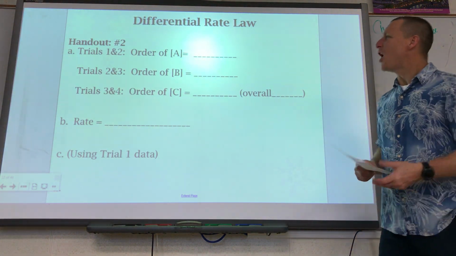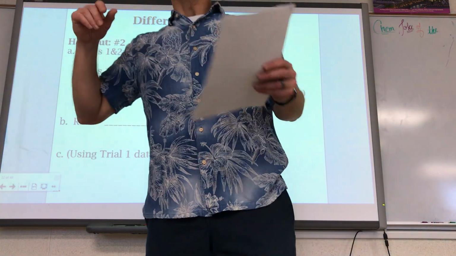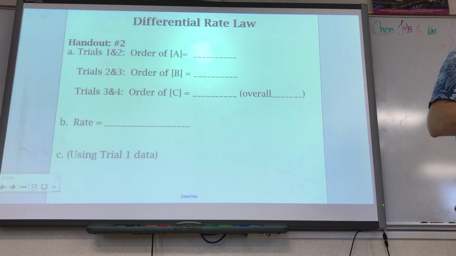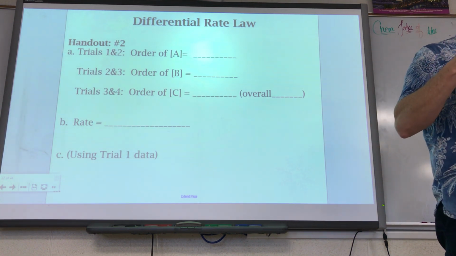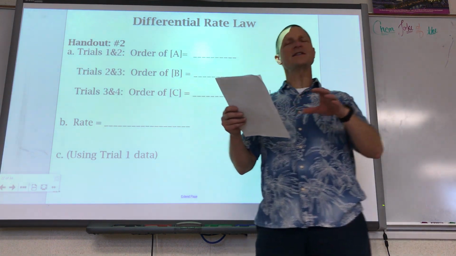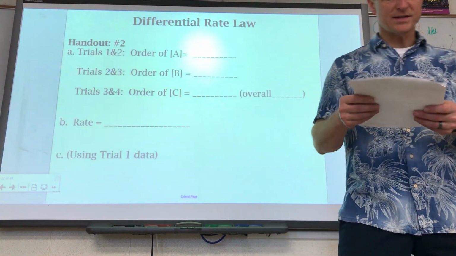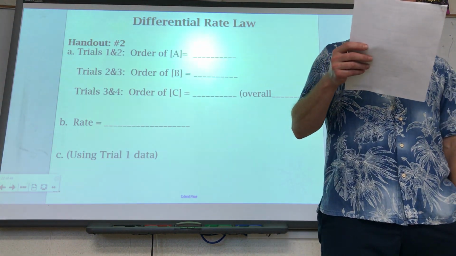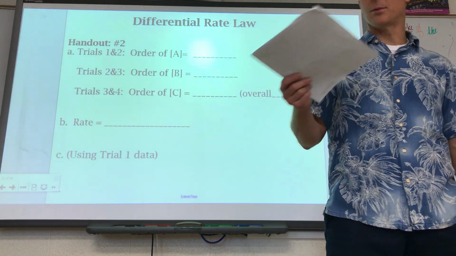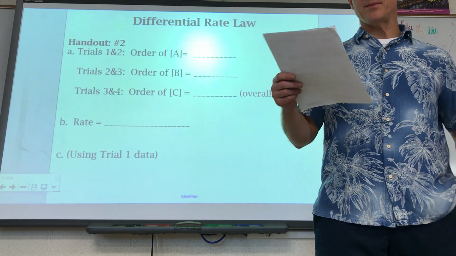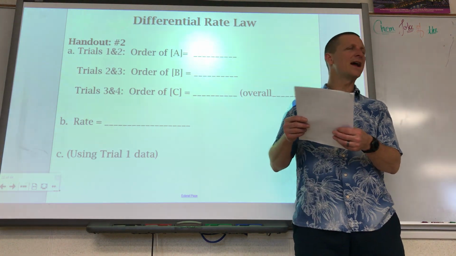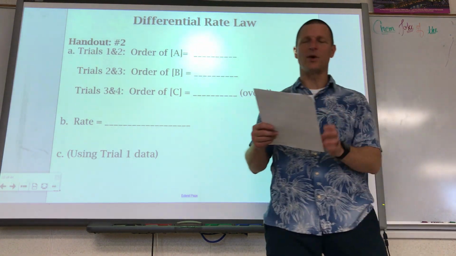I hope. All right. So some of this we did yesterday. We're going to go through the whole procedure again today. When we're given data like we're given in number 2, where you have concentration of reactants versus the rate data, there's just one thing that's different from number 1, and that is that we have 3 reactants. There's not just 2 reactants, there's 3. So the data table is going to be a little bit more filled up with the varying concentrations of 3 reactants this time, and then the rate is given.